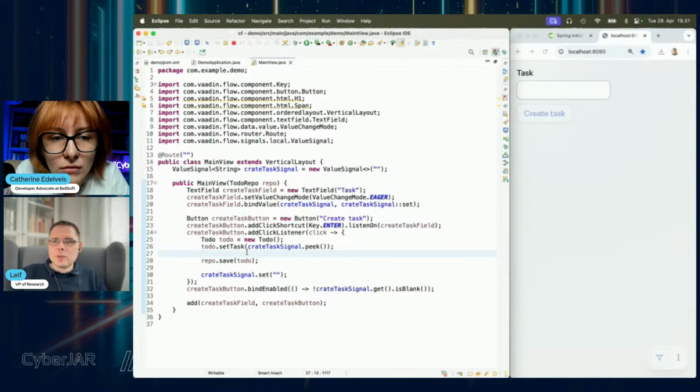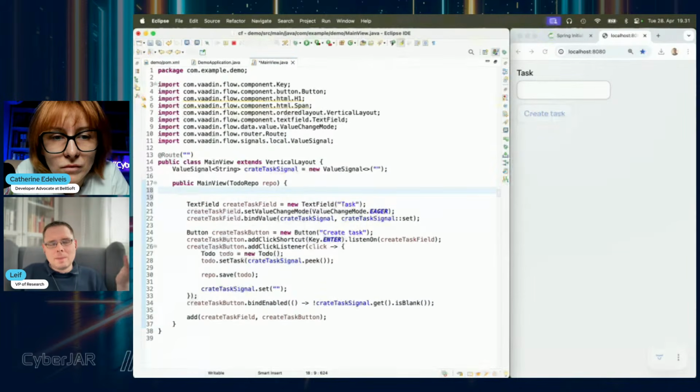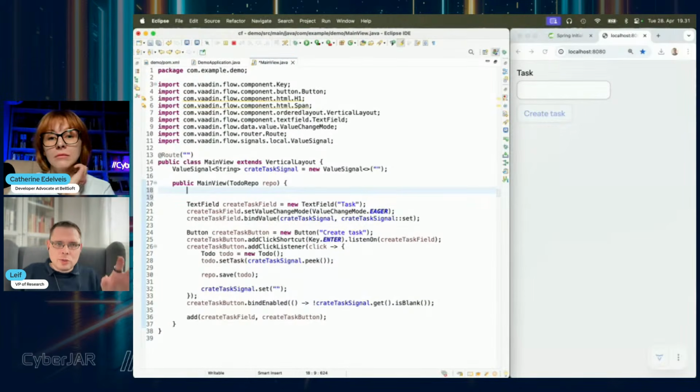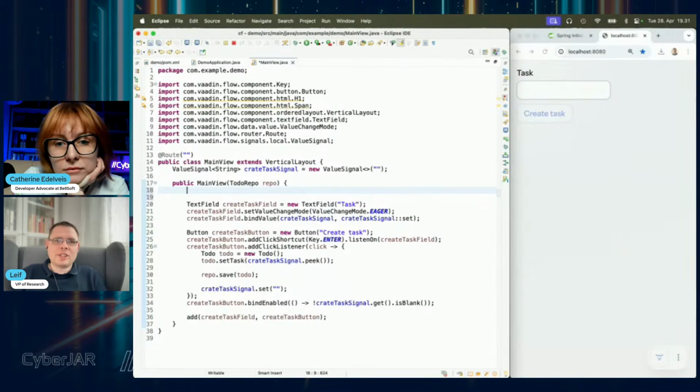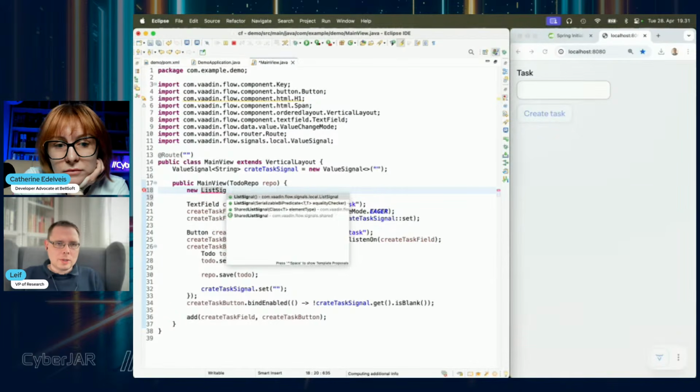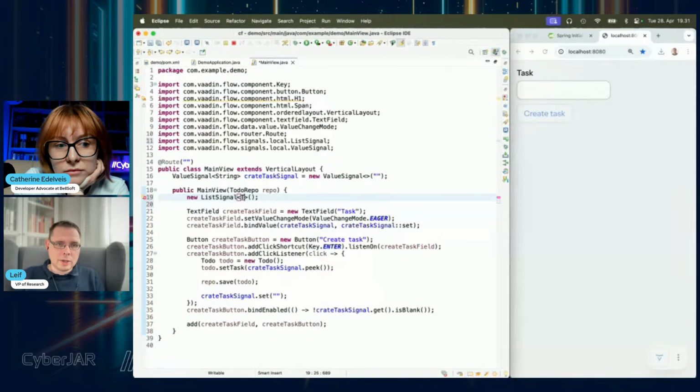But we can't see that yet, so we need to also bind the children. What does that mean? It means we need to have some view state to contain the list of to-dos that we want to show, and then we need to configure something to have child components based on those items. So for that, we need a new signal instance. In this case, it's going to be a list signal. So that's just a signal with a list of items. And let's name it to-dos, for instance. And this is now a list of to-do entities.